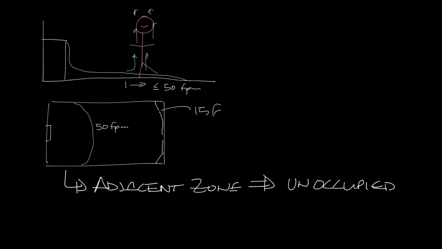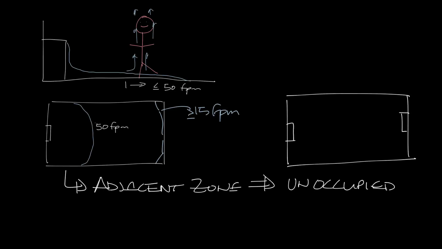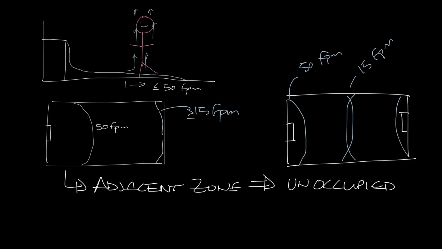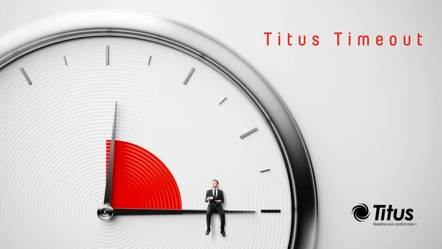A good rule of thumb is to select diffusers so that at the farthest end of the space, the velocity is 15 feet per minute. That's about when your supply air is used up. So it's important to select a displacement ventilation diffuser so that you minimize the adjacent zone but cover the whole space. So this may mean instead of putting all your displacement ventilation diffusers in the front of the space, maybe you want to put some in the front and the back to get good coverage while keeping the adjacent zone as small as possible. So that's the adjacent zone.